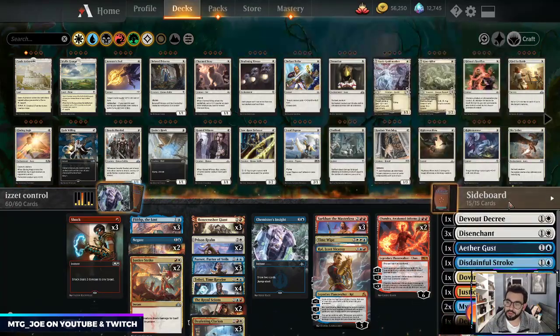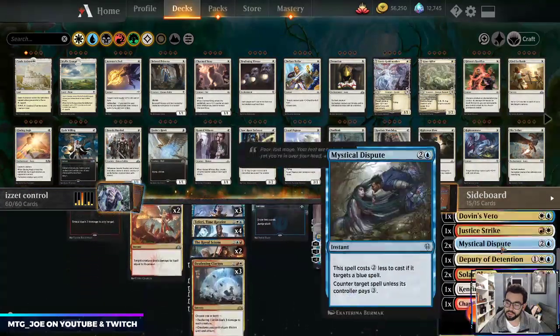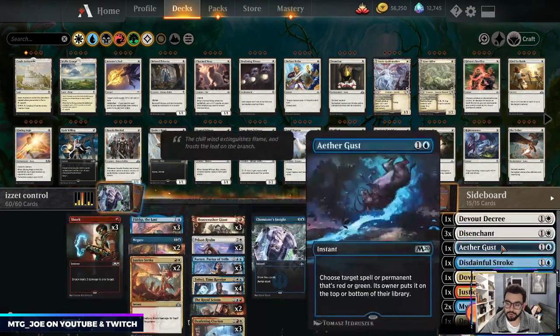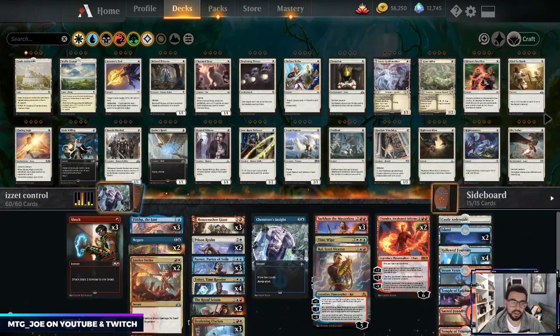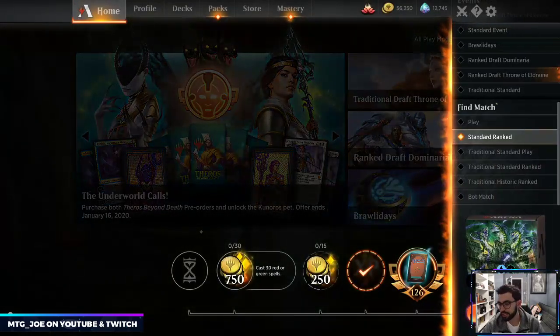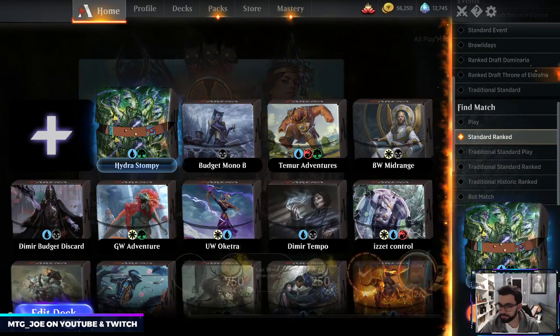There is a sideboard that I'll post on the Aether Hub list. This is pretty much the list that I got as a starting point from Ali Eldrazi. You can tweak it as you want, but I've been playing best of one. Games go a little bit faster, and it's easier to rank up, I find. Platinum tier 3, we'll play some ranked with it, see how it goes.